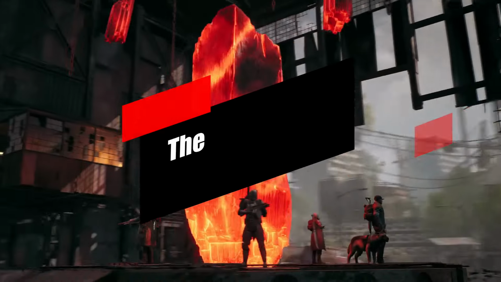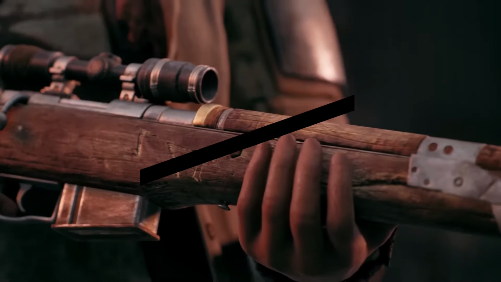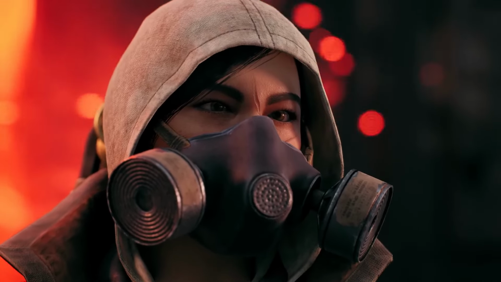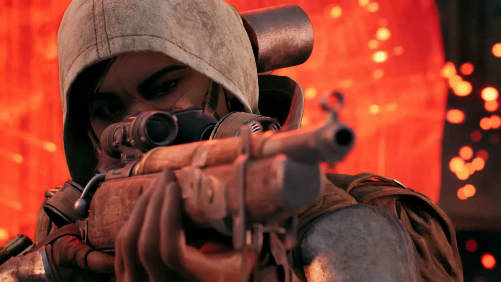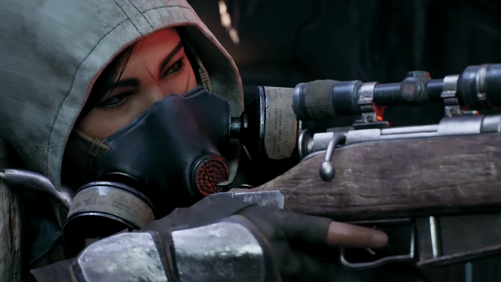And then moving on, we have the Hunter. So for your long-range fans, this one is for you. The Hunter class in Remnant 2 is focused on long-range, precision-based gameplay, identifying targets and eliminating them using a variety of perks that allow them to take down enemies. They can also help out their team and deal the most damage to weak points.